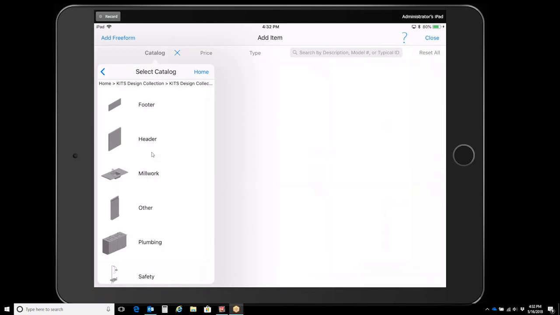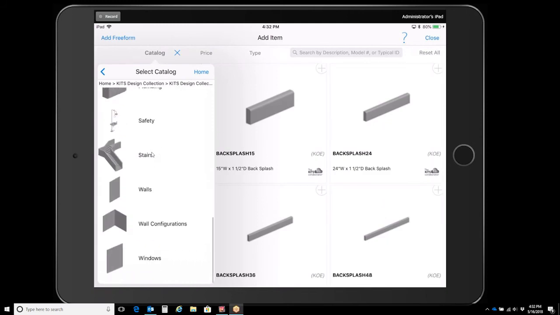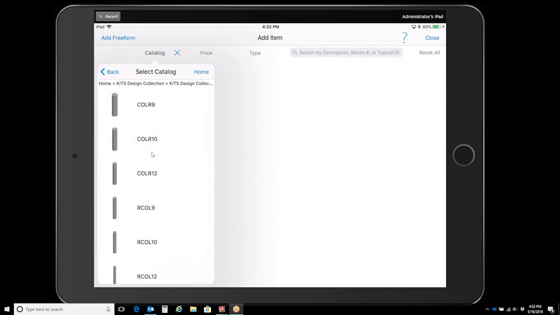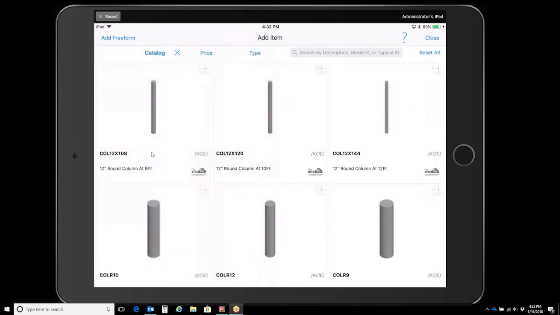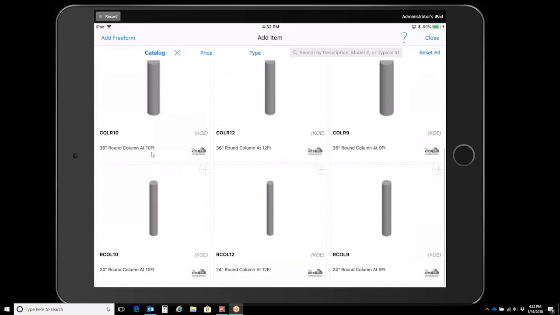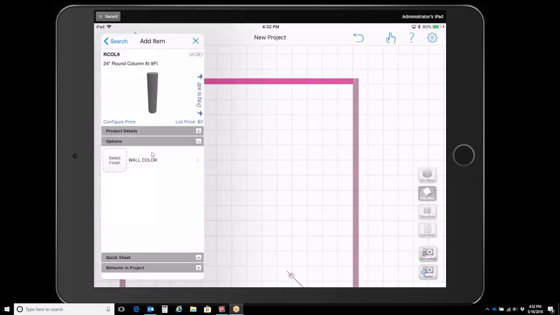So let's continue on and let's add that 24-inch column. Go to columns here, round, and I have options. Okay, so I have a 12-inch round, 36 round, and also 24 round. So it was 24 that I was looking at, and we know that ceiling heights are 9, so I'm going to make sure I use the 24 round column at 9 feet.